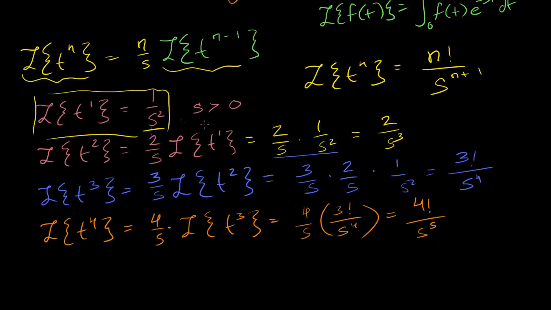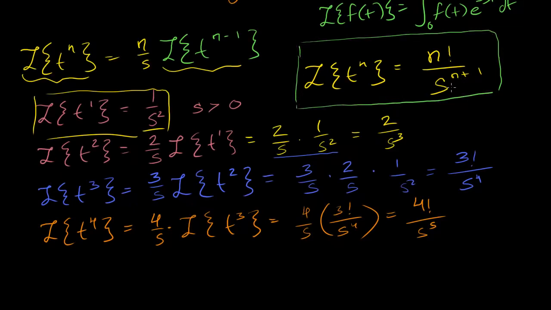So anyway, I thought that was a neat problem in and of itself. Outside of the fact that it'll be useful when we figure out inverse Laplace transforms. But this is a pretty neat result. The Laplace transform of t to the n, where n is some integer greater than 0, is equal to n factorial over s to the n plus 1, where s is also greater than 0. That was an assumption we had to make early on when we took our limits as t approaches infinity. Anyway, hopefully you found that useful.